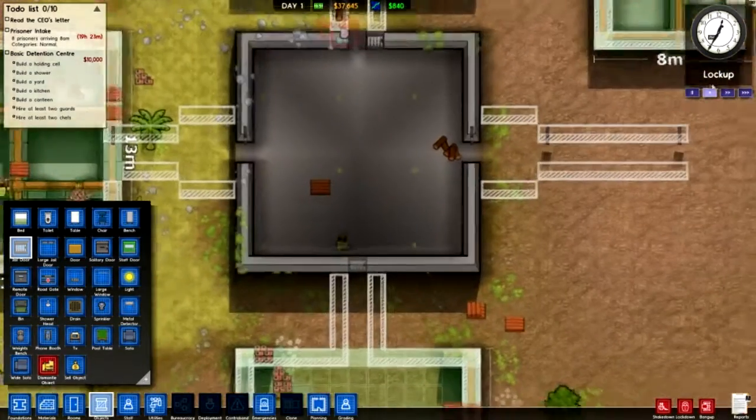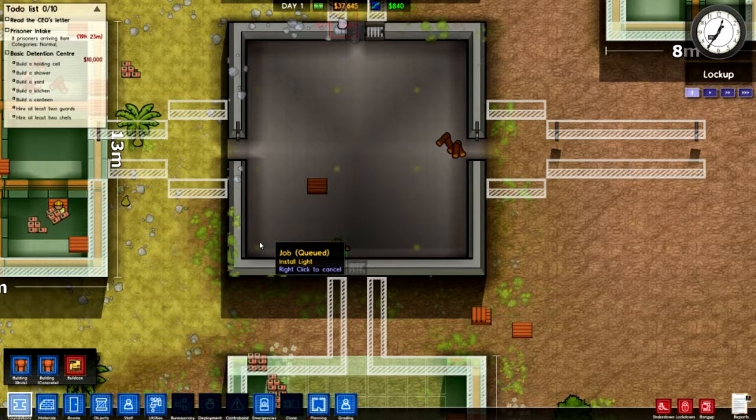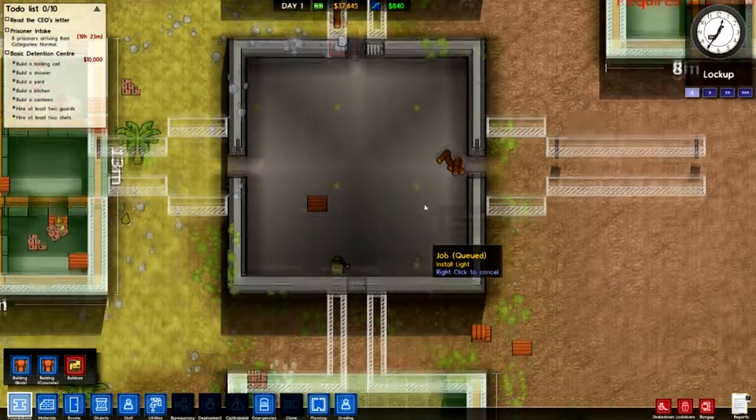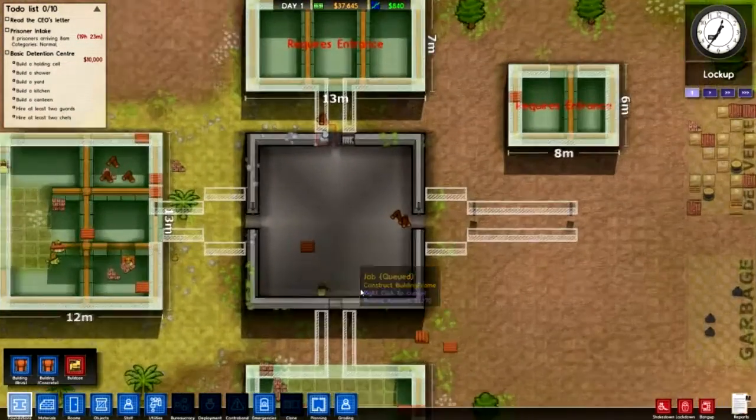Is that finished? Stop before you put on the lights. Please don't put on the lights. Actually, yeah, no, they're all in the wrong places. Stop. Stop. Please, I'll put my own lights on. Can I click and drag? No? Oh, I can. There we go. That's a lot easier way to do it.